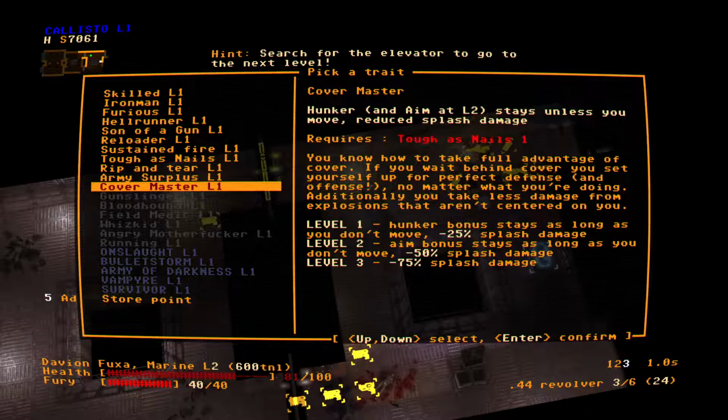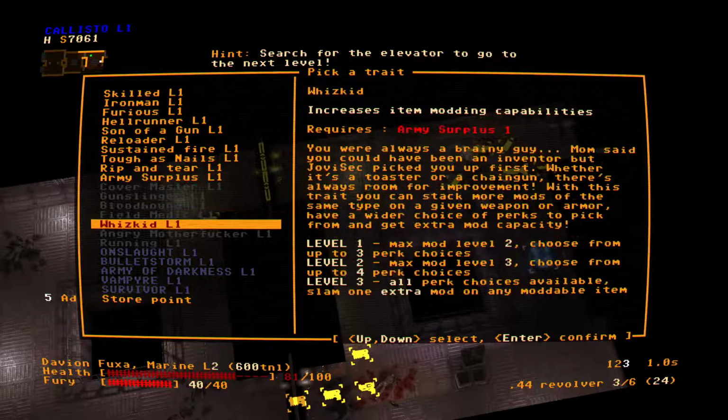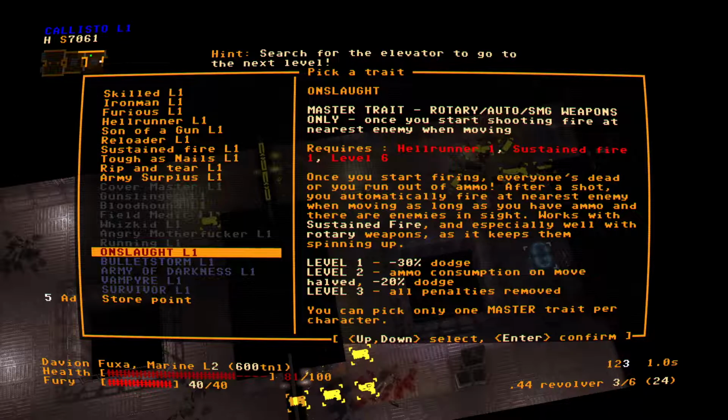Alright, now I guess what we have to do here is look for the black stuff to see what the weapon trait stuff is. Guys, I'm not finding a whole lot of weapon-specific stuff here, so to speak, except down here, for example. I guess the master traits are where you have to go to get your specific traits for stuff.